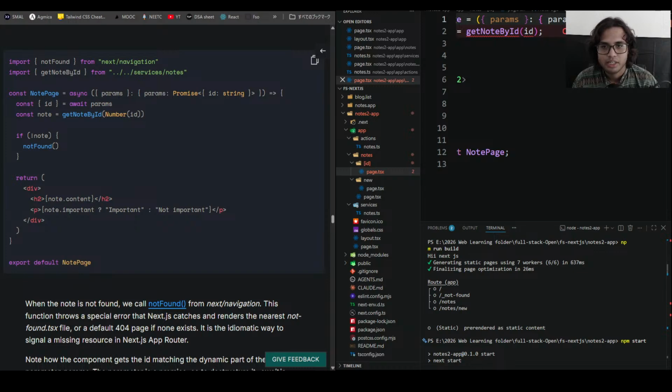If you wanted to build a page for a specific node in a standard React single page application, you would define a route like nodes/:id. Inside the component, you would use a hook to get the ID from the browser's URL, useParams. This happens on the client, the user's browser.